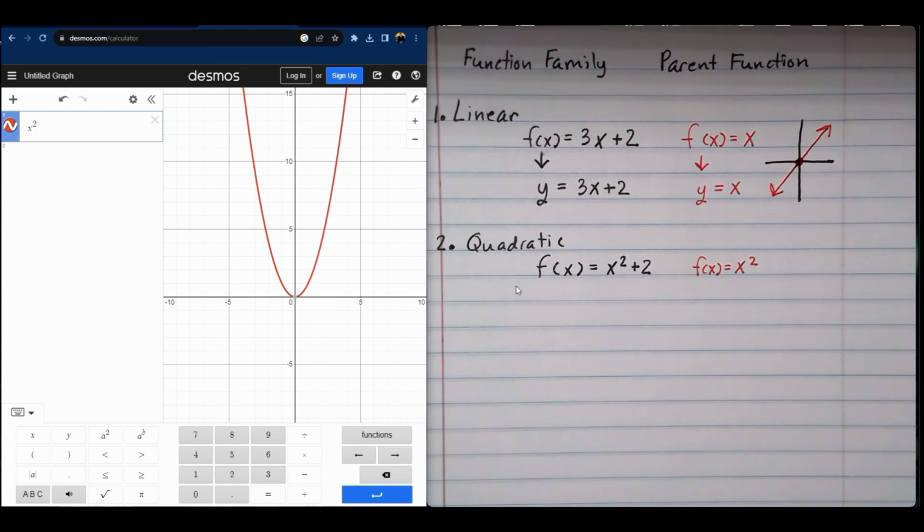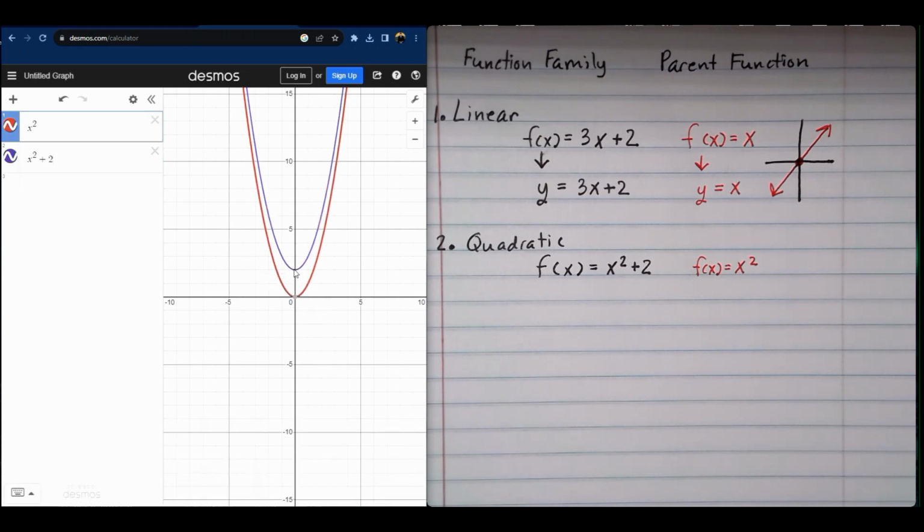And then we have this other quadratic, right, that's been modified. Notice we added 2 to it. And so we're going to see a shift in the parabola. There's going to be some movement. So I'm going to put that new one in. So let's say x squared plus 2. And notice that the parabola shifted up 2 units, right? So the vertex went from being at origin to being right up here at 0, 2.